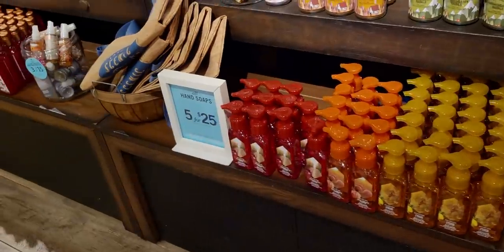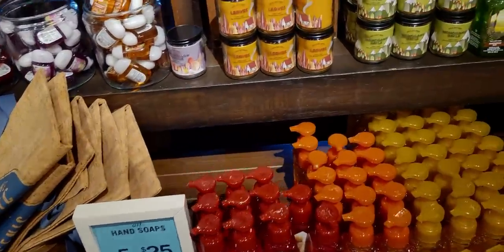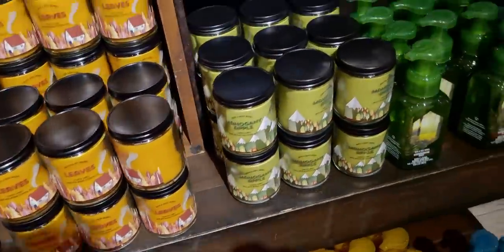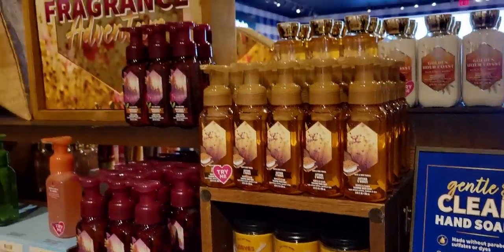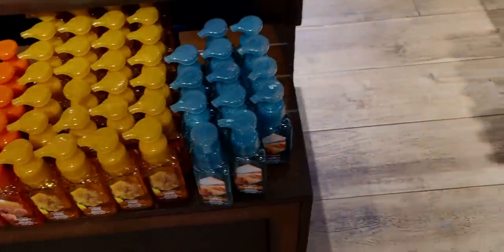Crisp Morning Air. And then Take the Scenic Route with that beautiful travel bag or tote bag — $14.95. Leaves. And then Autumn S'mores smells just like s'mores made in the oven or microwave — I microwave mine, but some of you said you put them in the oven, which I need to try.